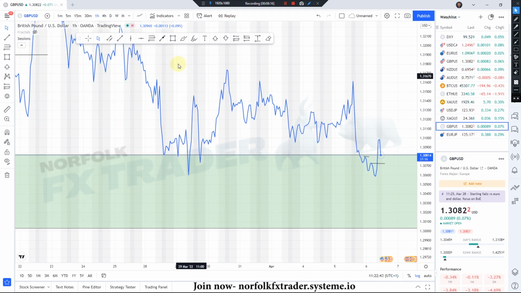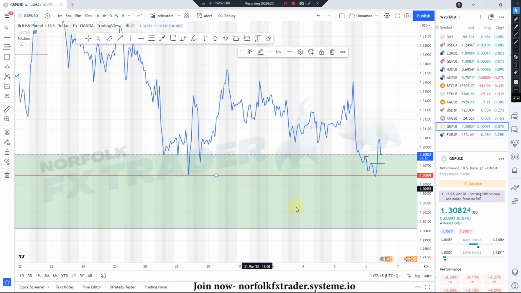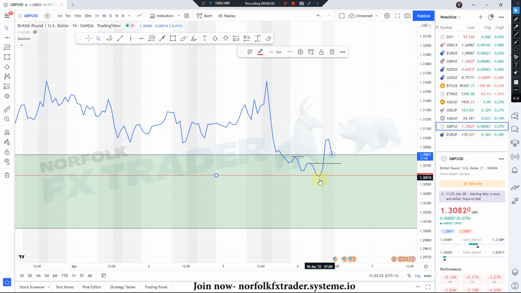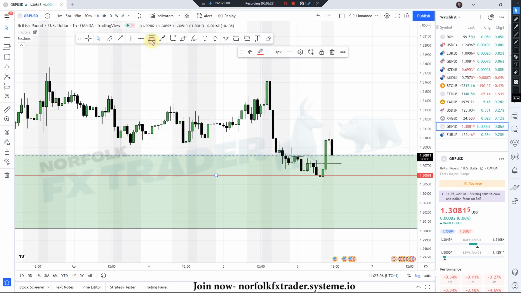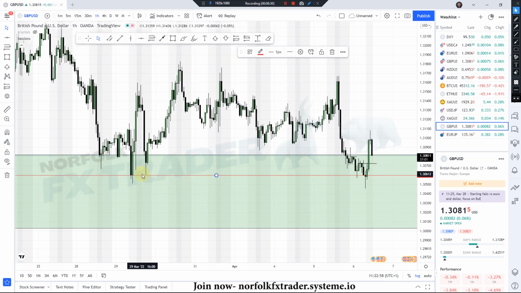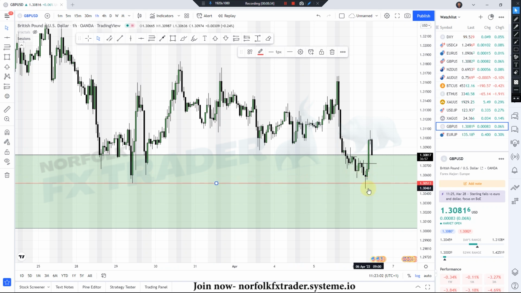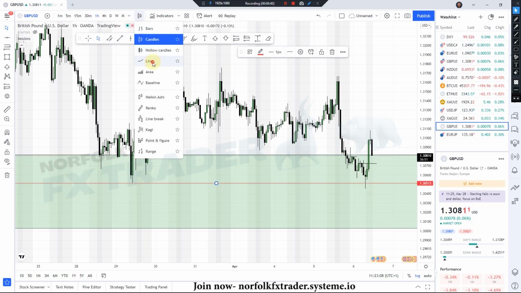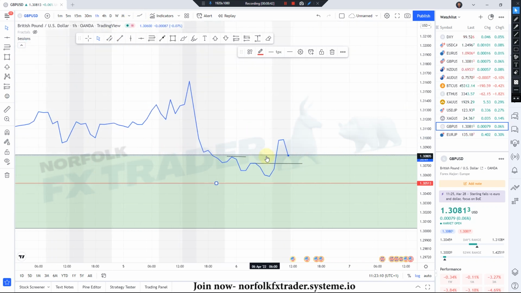Now for this to be a valid entry, I'd have to see price go below this area here where we previously came in. And what do you see what happened? We went below that level. Now you would need to confirm this with the wicks. Let's have a look on the wick. And again, this is the previous low. We have wicked through that low, showing me that the potential orders are being collected. Now, once you go back to that line chart, we have a valid potential area to take a buy from.